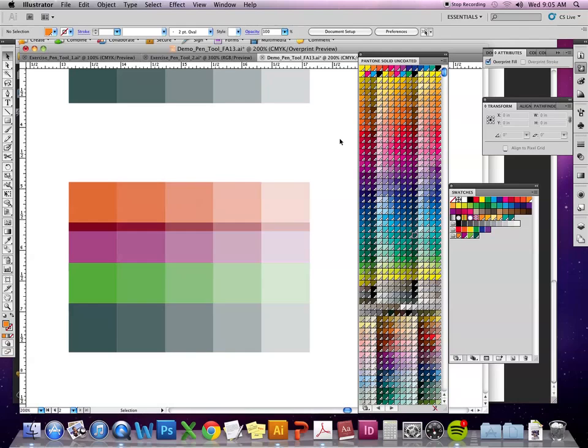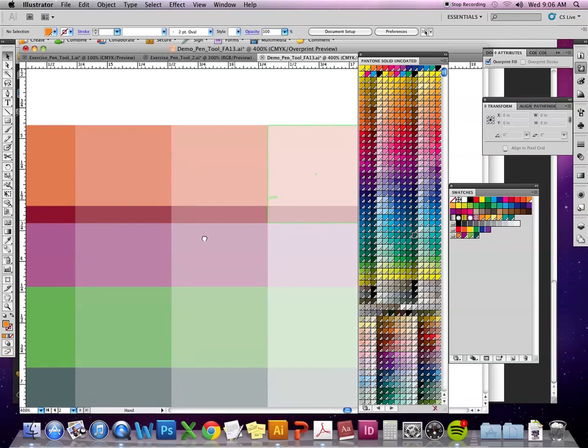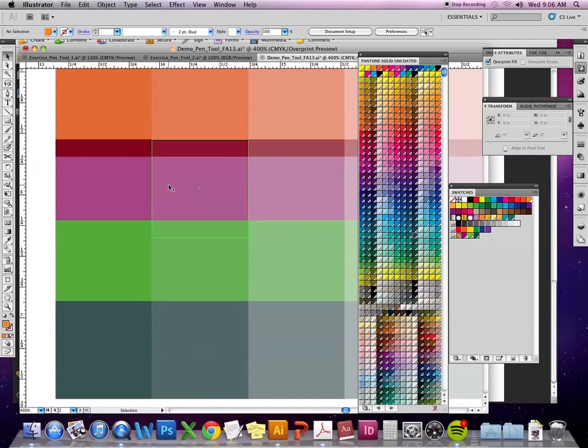It's very similar to using the multiply feature with the transparency options. But I'm showing you guys this because if you actually go to a professional printer and want to use an overprinting method, this is how you would do it ideally. So now I can see when I use the orange on top of the fuchsia, I get this pretty nice reddish color.